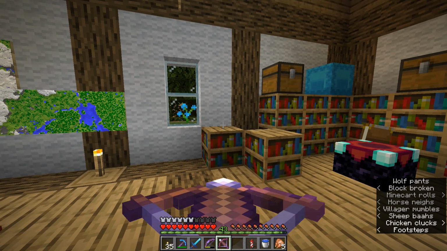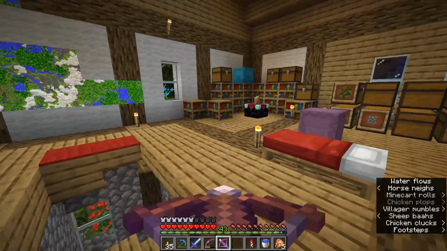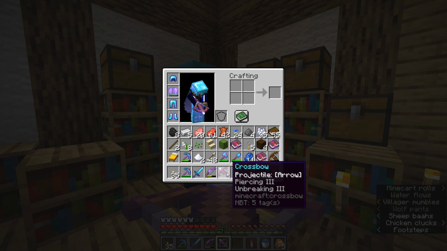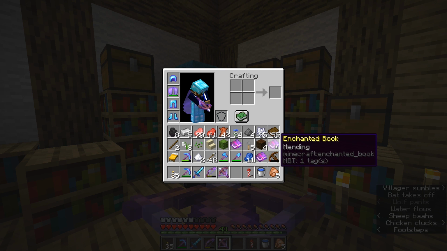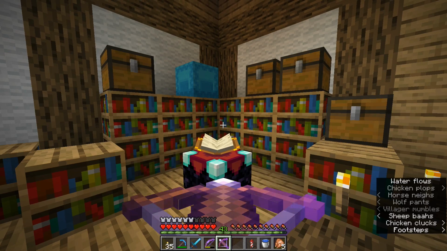However, piercing and multi-shot are mutually exclusive. They can't both be added to crossbows. So you either got to have one or the other, although I'm pretty sure quick charge can be added to both. Of course, as you've seen, crossbows can be enchanted with Unbreaking, and I'm pretty sure they can take other enchantments like Mending as well, but don't expect you to be able to put all of the enchantments that you have on a bow onto a crossbow. It just doesn't work that way.